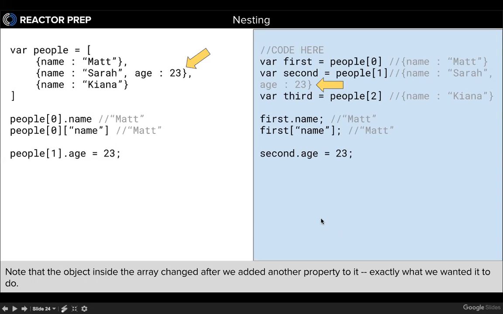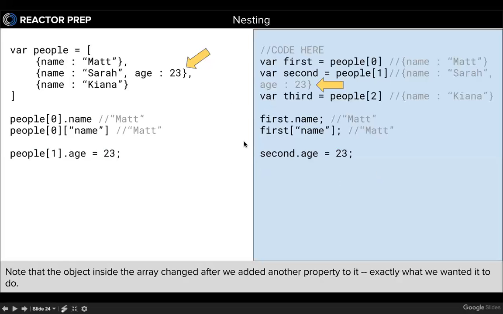Something that wouldn't be the same is if you had var people is equal to this array with name Matt, name Sarah, age 23, and so on. And then you had an exact copy of this, but you called it var people1, then those would be two completely different arrays. So if you said var first points to people1, a different array, then it wouldn't affect this one.